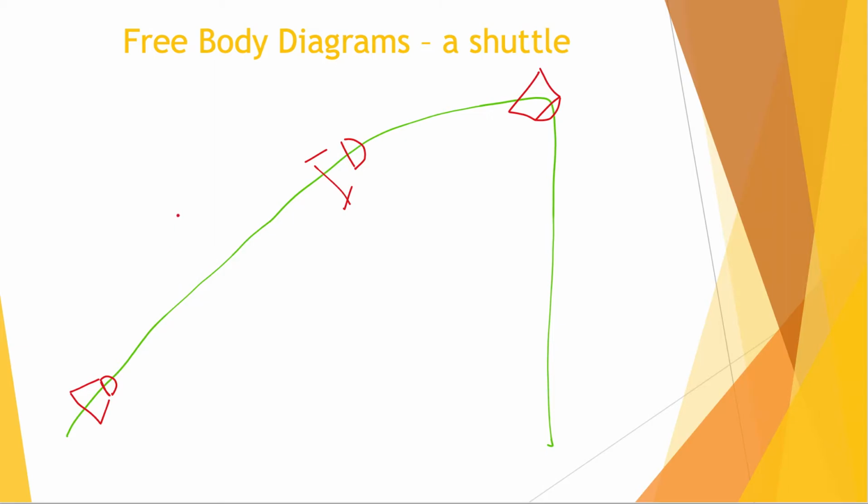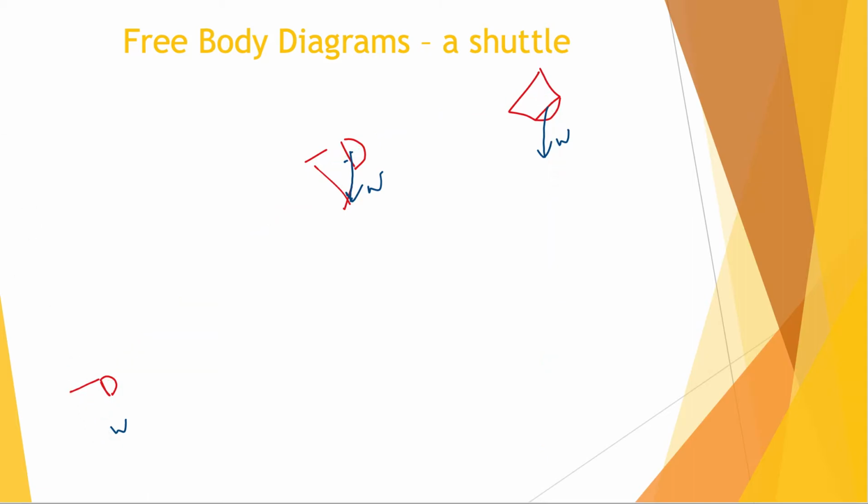Okay, so again I'm going to draw weight on first just because that doesn't change, but this time my weight arrow is going to be much smaller than it was when I drew weight for the shot put. So I'm trying to make sure they remain the same size, and I'm just going to change that. Oh no, I wanted to change that weight arrow because I don't like where it's acting from, because on a shuttle the centre of mass is inside the head of the shuttle, not the feathers.